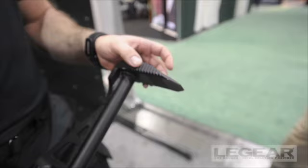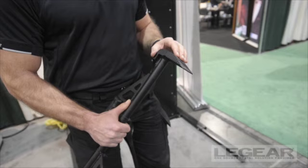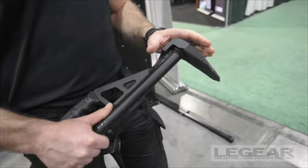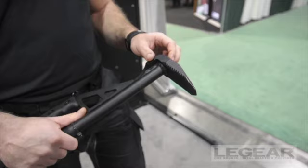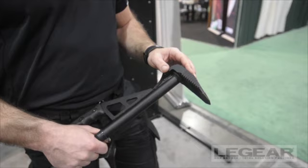Some other manufacturers have this design on the head — it's our design from over 10 years ago. I would really stress that this is absolutely not a multi-breacher. If you use this tool on a wooden door it will actually weaken the door at the point where you would like it to be strongest. This design and this tool is designed only for one purpose: a heavily reinforced steel door, outward opening, nothing else.